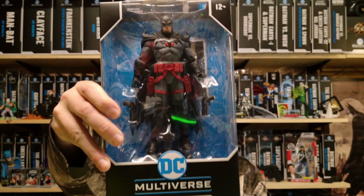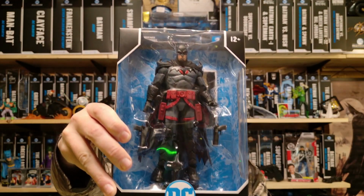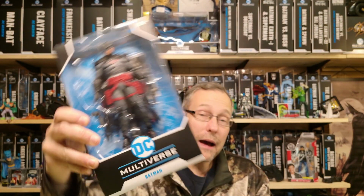And then last but not least, we got a little care package in here from our good friend JB and Marsha over at JB's Toy Trunk. He's cleaning out some of his multiverse. He sent me some figures the other day he was thinking about getting rid of, and this was on the list, and we worked out a situation to get this here to the Manhunt. I've got this figure, bought it at Target when it was new. I took it out of package and always wanted to get another one to keep in box.